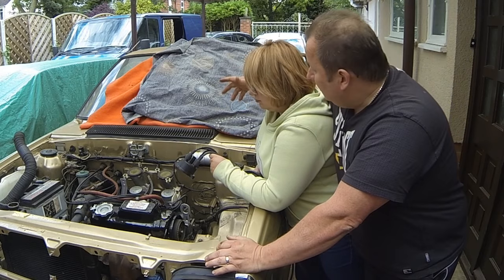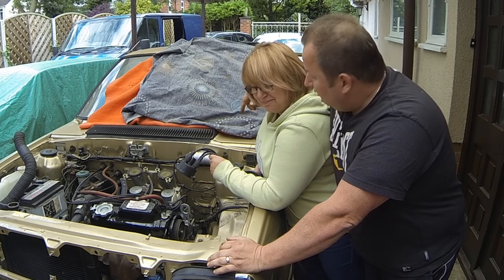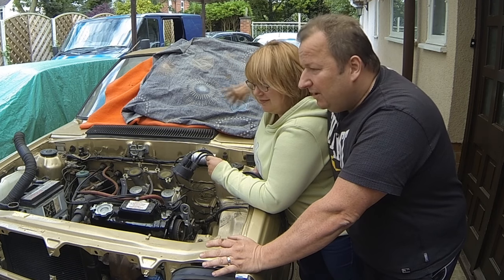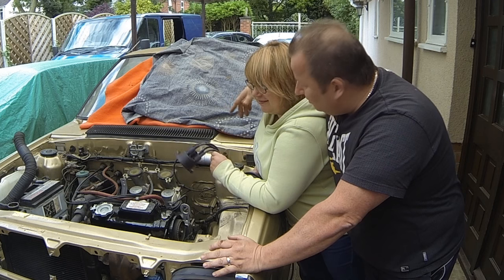Right, baby, we've filled up the cooling system now. There's no we, you. We filled up the cooling system, baby. You're here to help me.